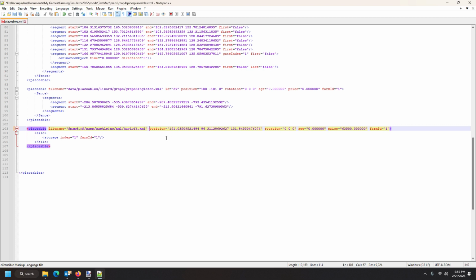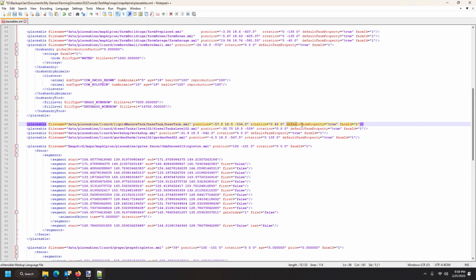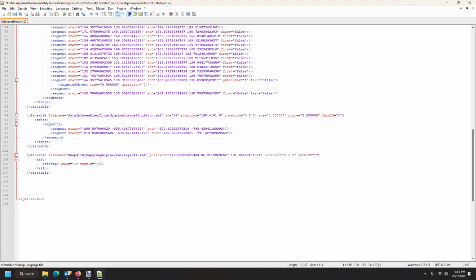You don't need the ID, and do have a space between your things, guys. If there's not a space, you'll have an error and you will not have that item in there. And then if the item is a default on your default form, you need the default form property in there as well. So I'm copying that, just dropping it in there, making sure there's a space between everything. Alright, so there you go.